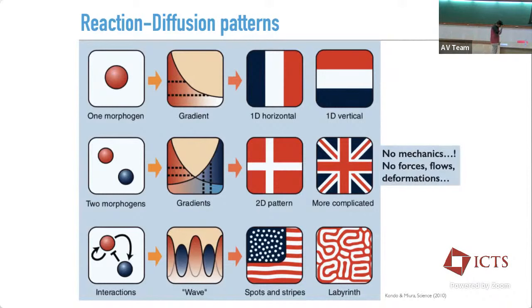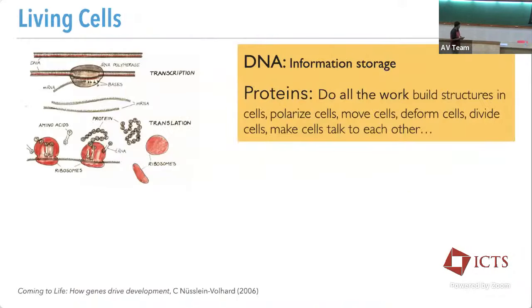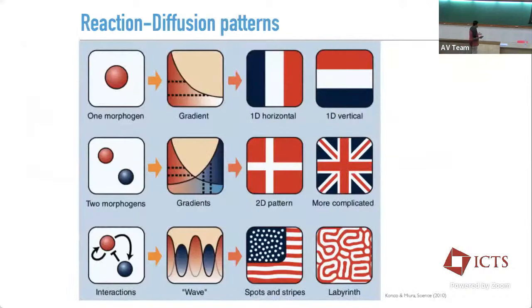There's a catch. And this is something that people have thought about for a very long time. There's no mechanics, there's no flows, there's no forces. And it's very evident that if you think about any kind of a morphogenetic pattern, the developmental patterns that I showed you about, patterns in shape, for instance, how can that be that these are things which are occurring without mechanics?